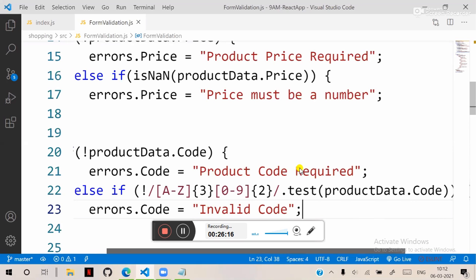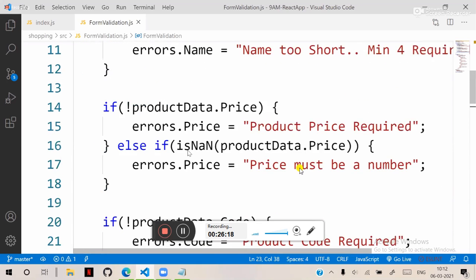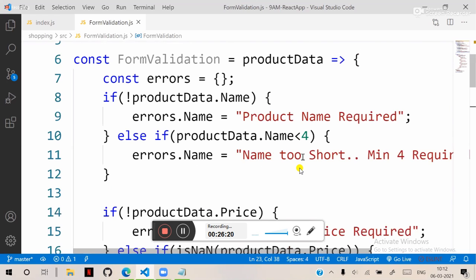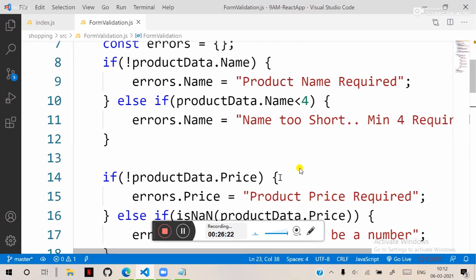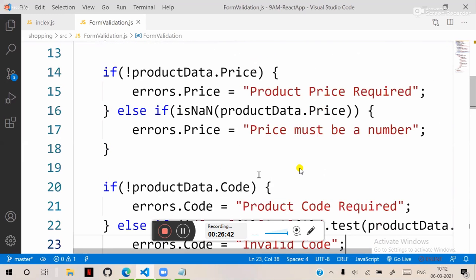This is how we have to write the conditions for all the fields. I will show you a simpler technique also, for how to handle the validation. There are various techniques. This is one regularly used. Another is we can use a ready-made component which can handle the validation easily. I will show you that also. But this is regularly used.